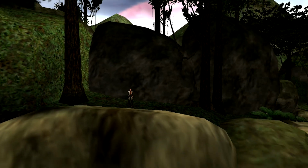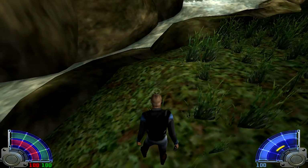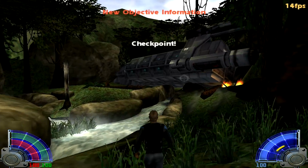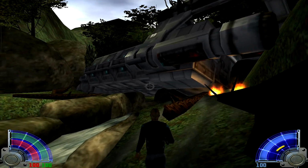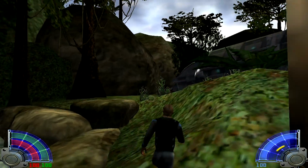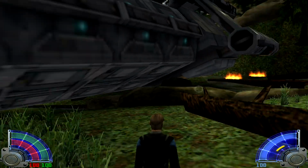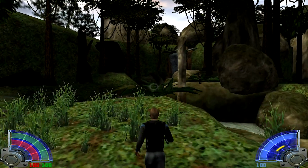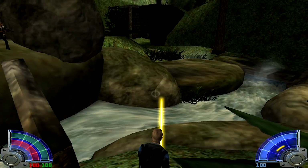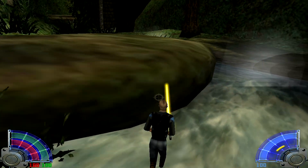Jaden, we can't get to you. Make your way to the temple. The shuttle will meet us there. Jaden, hey! I'm stuck! Can you help? Hold on, Rosh. I'm on my way. Jaden, see if you can make your way around there. Maybe you can use your lightsaber to cut those trees down and make a bridge. Thanks, Jaden. Let's get to the temple.